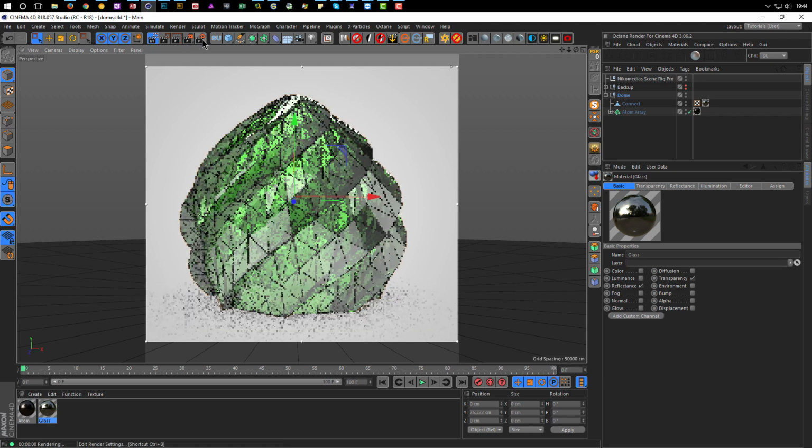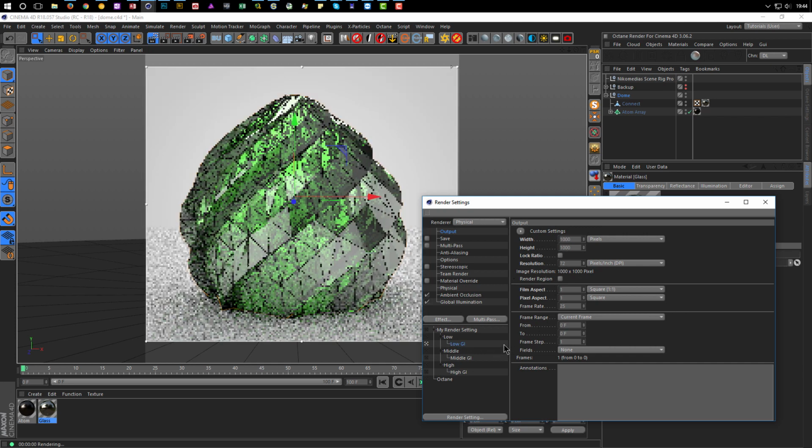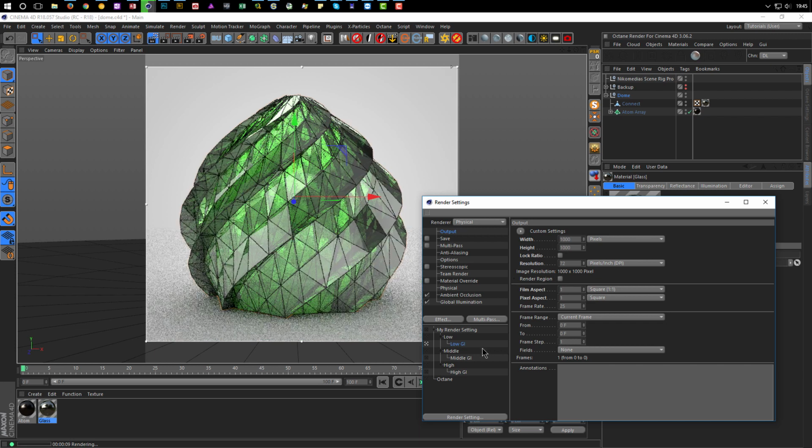This is because we render at the moment without GI. So if we go to GI, this looks way different. And the final I render with GI. If I don't want to render with GI, no problem, but I will do it with GI.